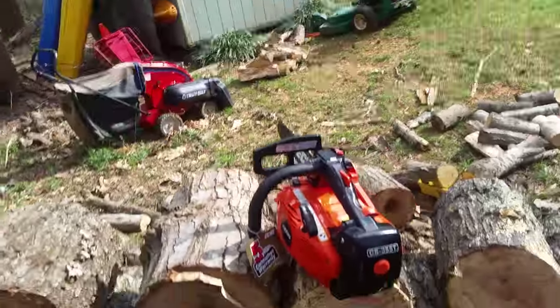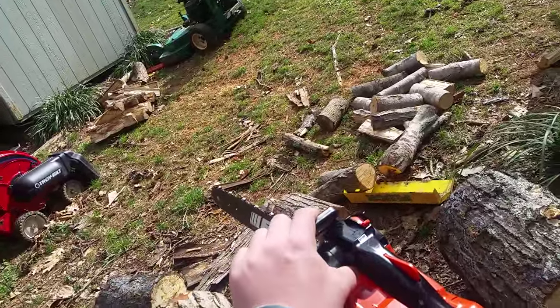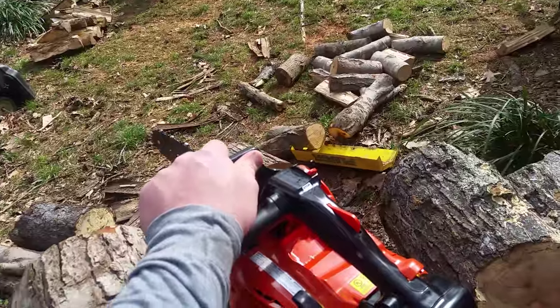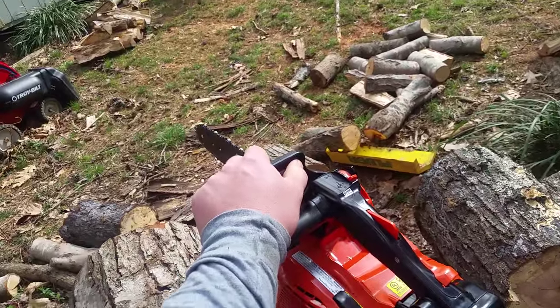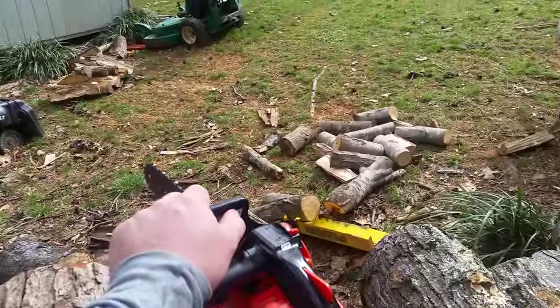What I showed in the video was just for demonstration purposes. That's all that I was doing. But yeah, the saw right here, it's a good one.